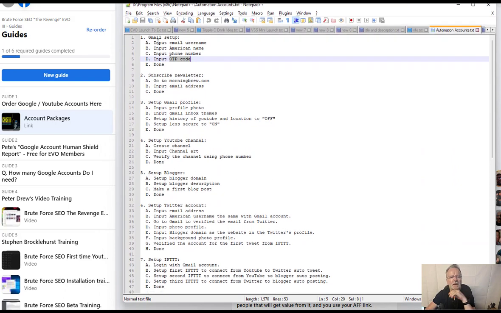So you get a Gmail account. We input all this data, then we subscribe to Morning Brew using that Google account. Now the whole idea of these Google accounts is to make them appear in Google's eyes that they are accounts held by humans, and that's what people do.